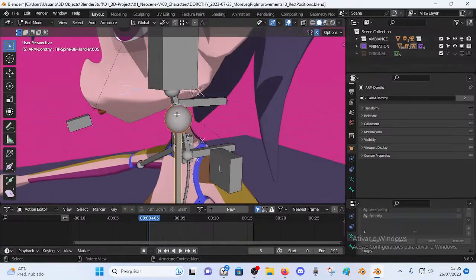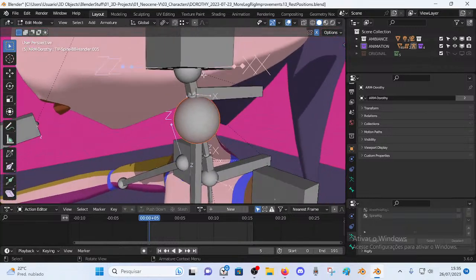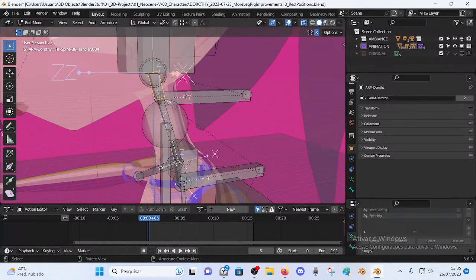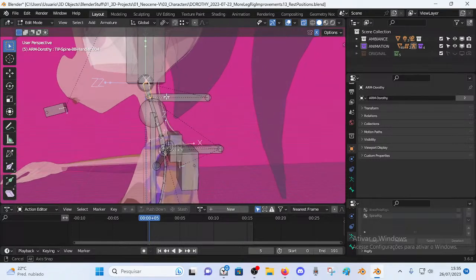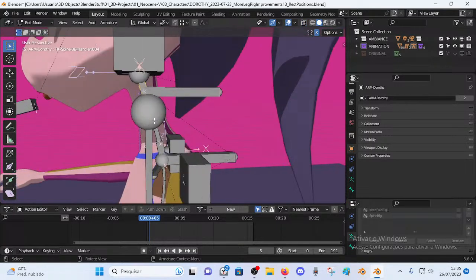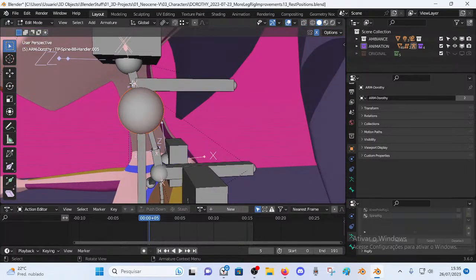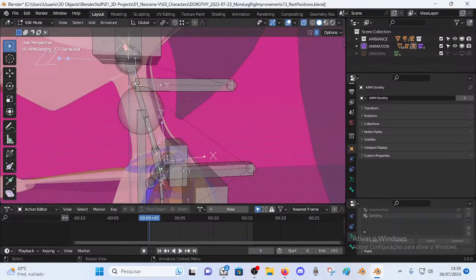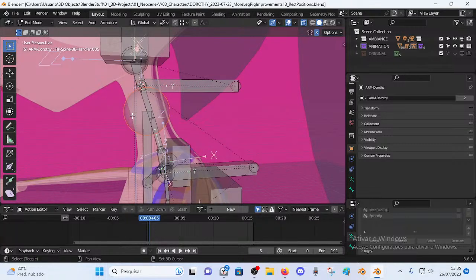This will become a bendy bone towards the last tip. Okay, so it will require to go exactly on this spot. So there it is.